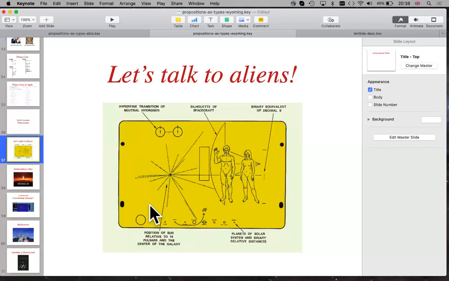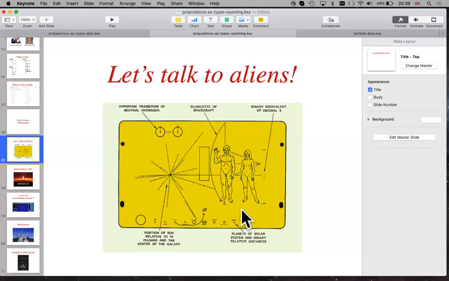if we sent this to aliens, would they be able to decode this? Well, I think probably understanding that the length of a line corresponds to a distance, they could do that. Binary, they could probably do that. What about this bit? I think that depends, right? If they have a visual system like ours, well, if Star Trek is right, they'll just look at this and say, wow, they look just like us. Oh, except they don't have pubic hair. But if Star Trek is wrong and aliens are really alien, then this may just be gibberish to them. We don't know.